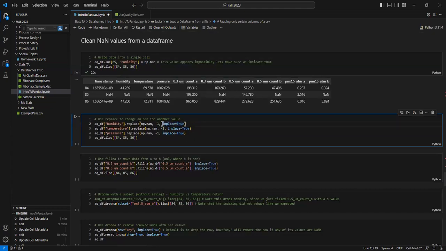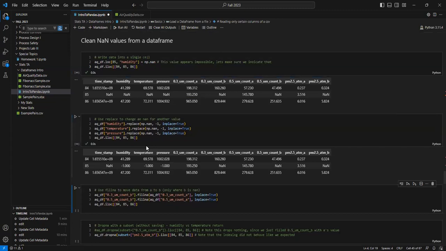This is pretty much saying I want you to perform this operation on this data frame without giving me a new data frame or without copying my data. I'll go over this in more detail later on, but we're going to do the same for the temperature and the pressure rows. So all three of these values we're going to replace with -1, and display the same data.